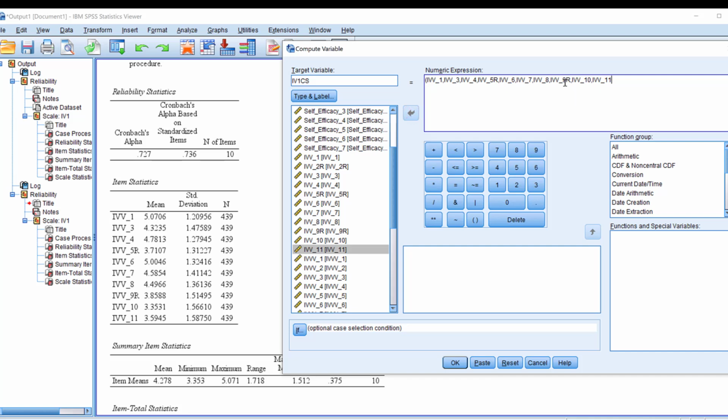The ones that have the R are reverse coded, so from 1 to 5, they will become 5 to 1. So these are all the items for the first composite score IV.